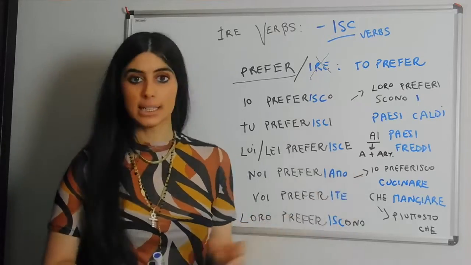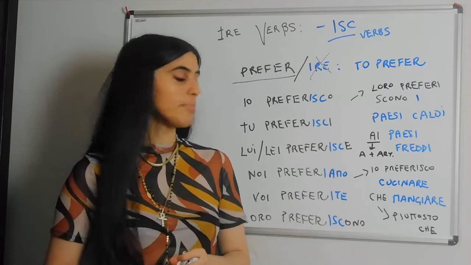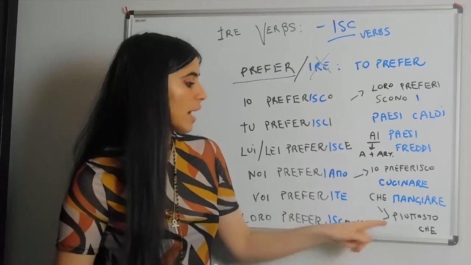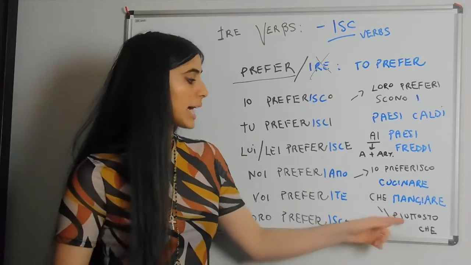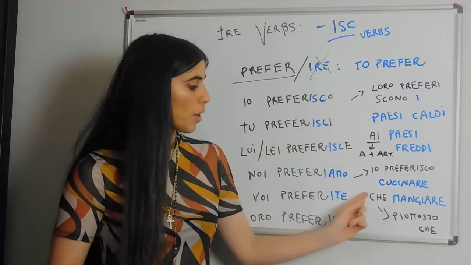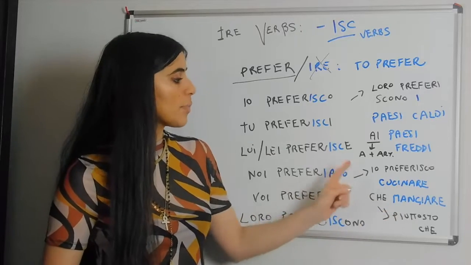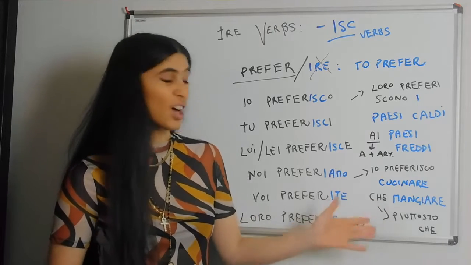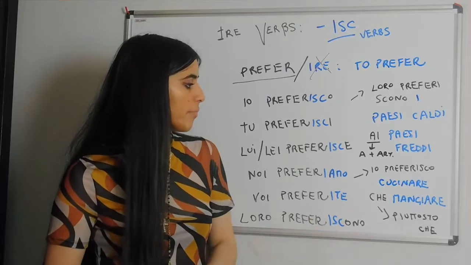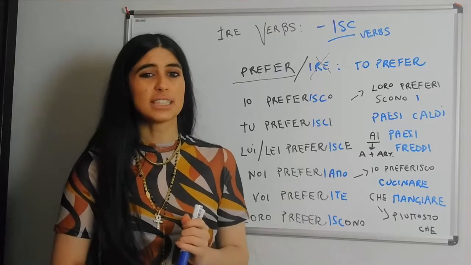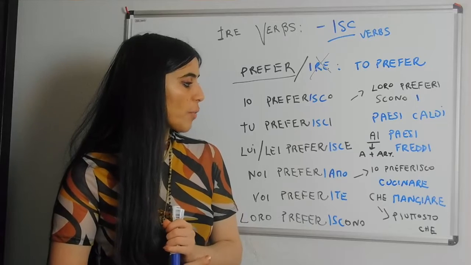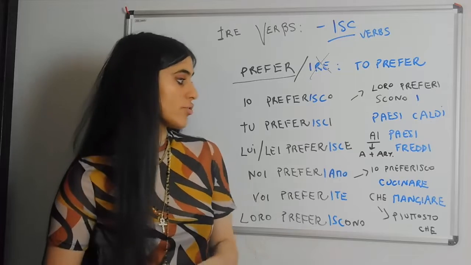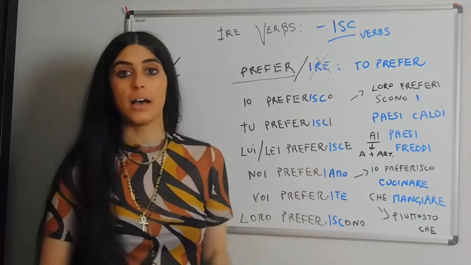Now, second sentence. The second sentence compares two verbs. So I'm gonna have "rather than," which is piuttosto che, or I could simply simplify this and use che. Io preferisco cucinare che mangiare, meaning piuttosto che mangiare. I could potentially just say a. However, with verbs, I rather go with che or piuttosto che. Io preferisco cucinare piuttosto che mangiare.